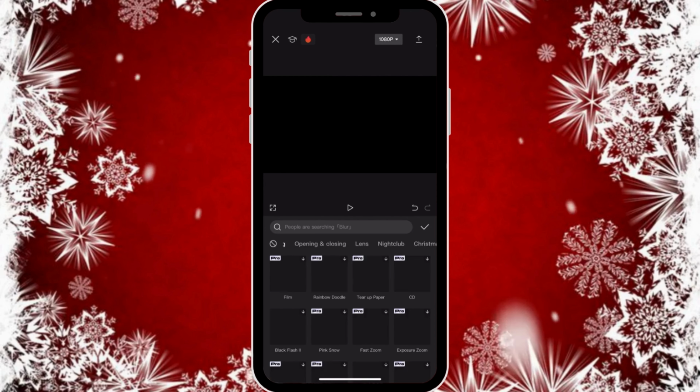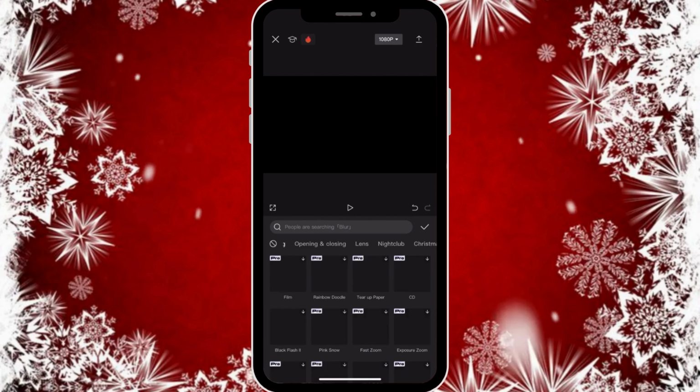Then we are going to click on text and type out the word subscribe. We are going to be using the same font that we have used for all of the text in this intro, which is the Constane font, which is the cursive font that we are using here. And we're going to make the subscribe larger, and we're going to make sure it is centered. Make sure everything is an even size.